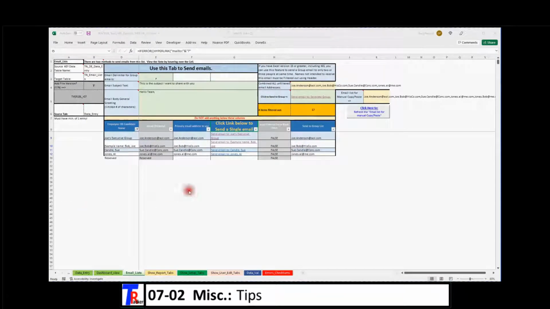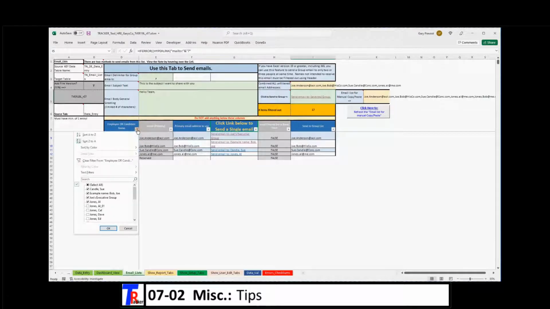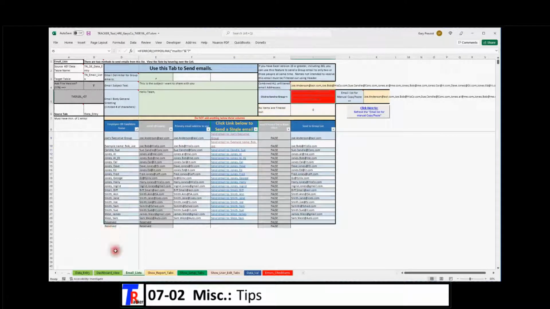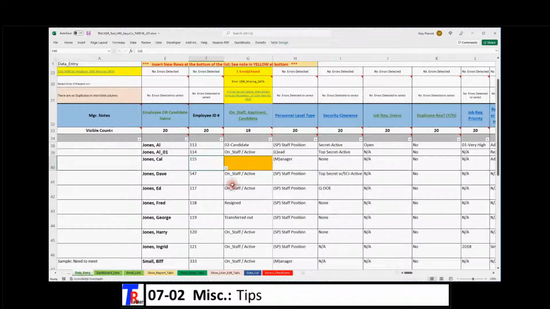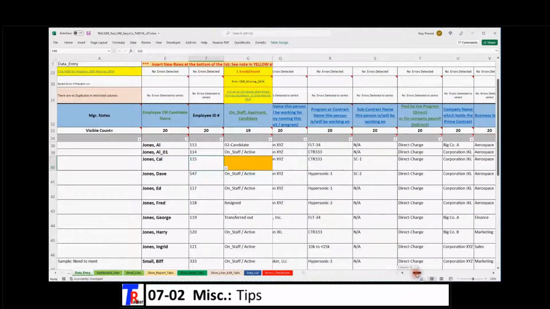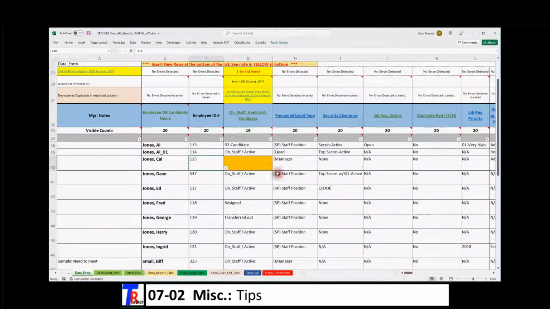Something else to be aware of, either if you're in a report or any of the other tabs where you have the selectable option to filter out: when you're done, I would make sure that you go back and set the filter to select all. Somebody else may be looking at that, or you may forget that something's filtered out, especially in the Data Entry tab where there are so many entries and you may not realize that you filtered something out, so you want to make sure that you set that back.